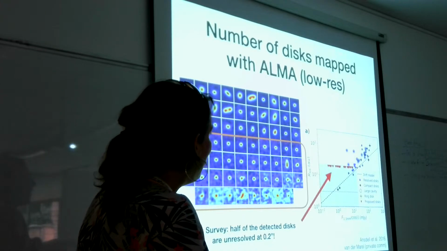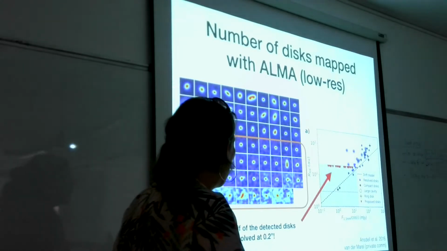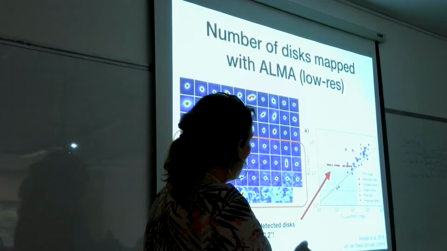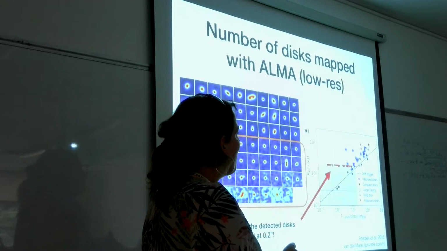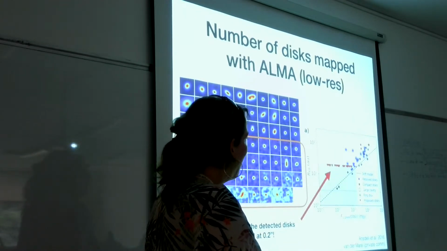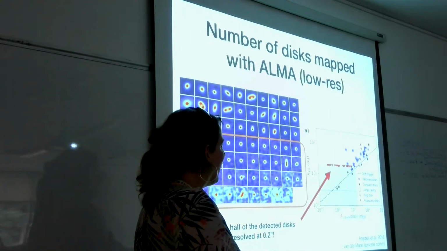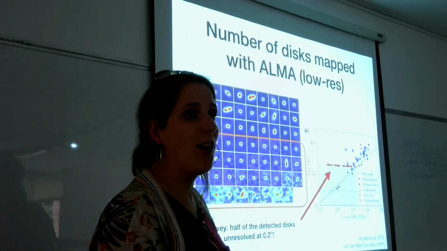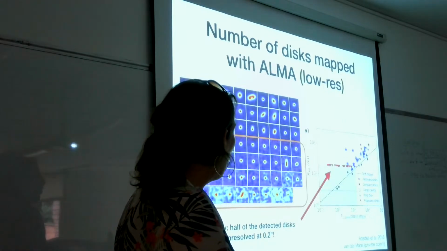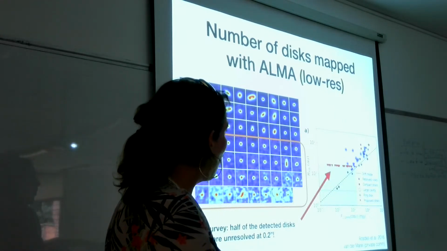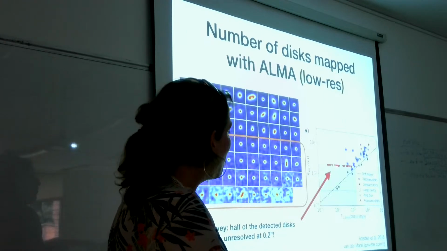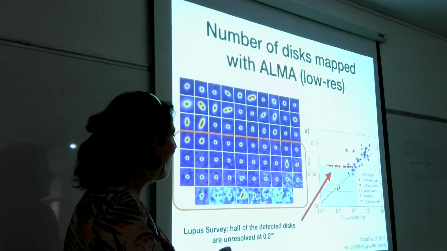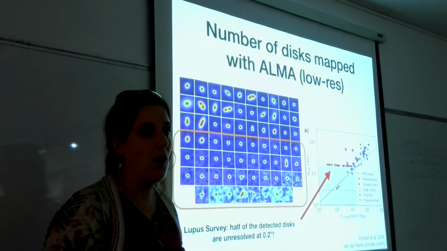And you can see that in this size-luminosity diagram. So here we have the size of the disk, and here the flux. Over here are all the larger disks. And actually, most of those disks have a large cavity or they're ring disks. They have substructure, we've detected that because we've already followed up with high resolution. But all of these disks down here with lower fluxes, they are unresolved. So we only have an upper limit on their size. They can be anywhere in this part of the world.